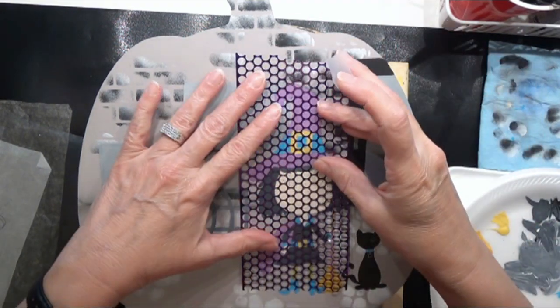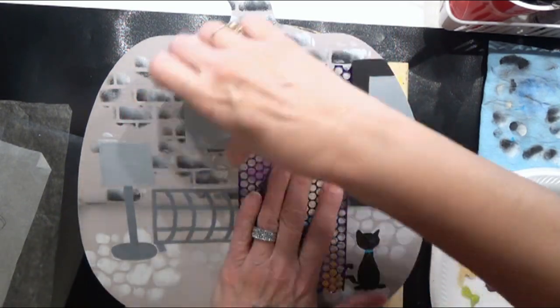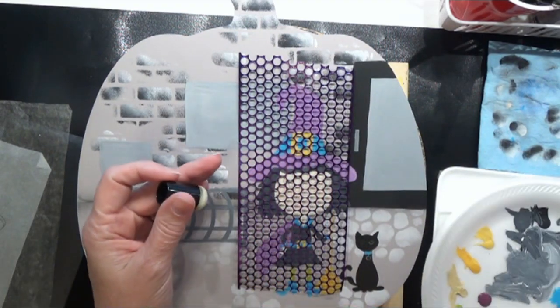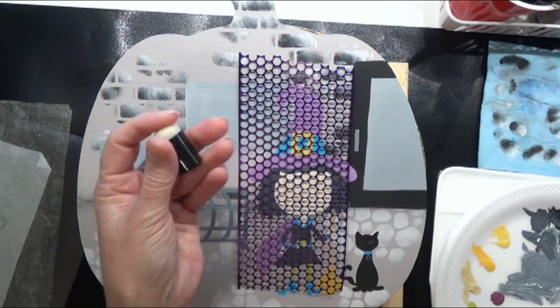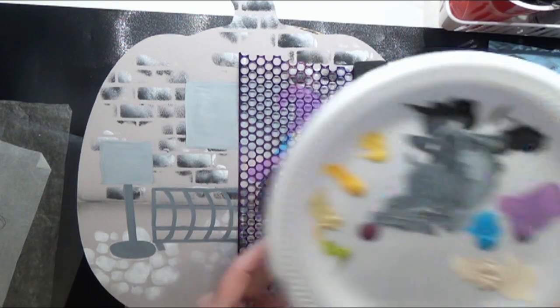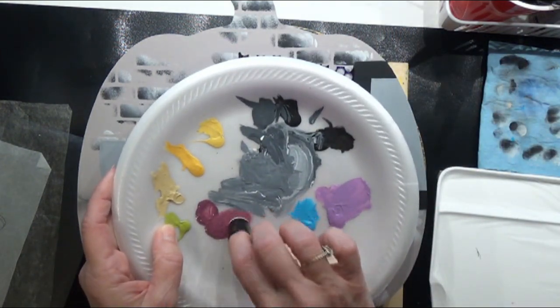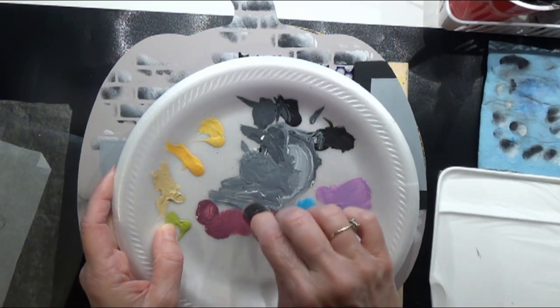I'm going to tape it down so it doesn't move around for me. Okay, and then we're going to take our Fingertip Dauber. You should have had it cleaned out from the last time that you used it. We've got it slightly damp again, and we're going to get some plum, and we're going to tap some of that onto our Fingertip Dauber.